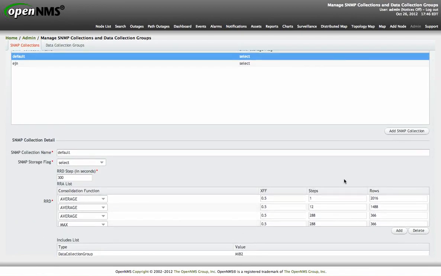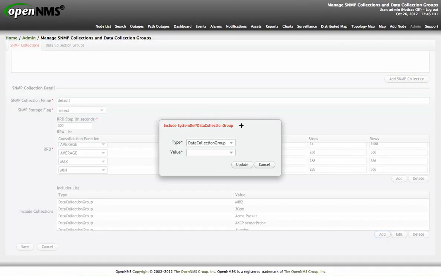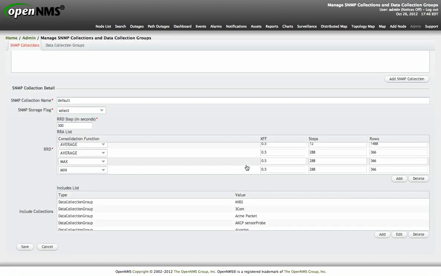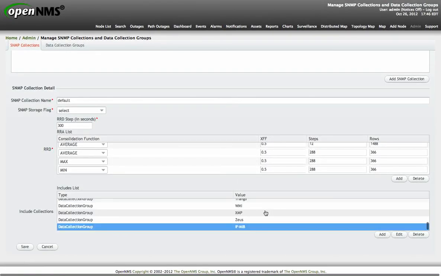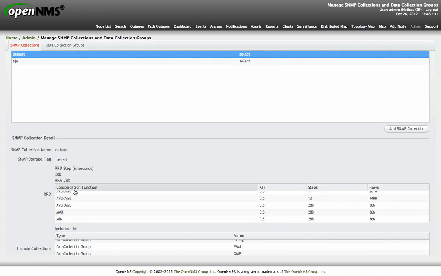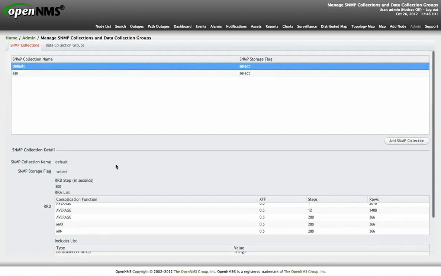Let's, for example, say I want to add this IFMIB we just created. Just click it and then update, and I already added it here in the group. So when I click on save, this particular collection is ready to be used.